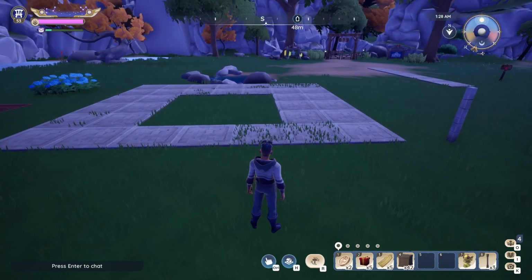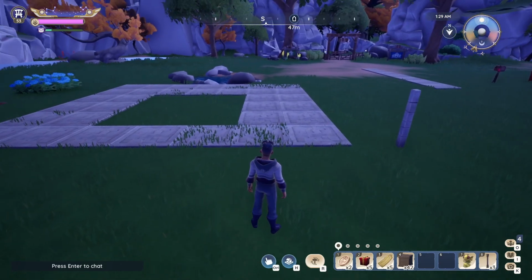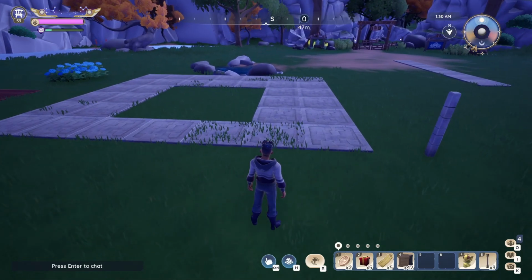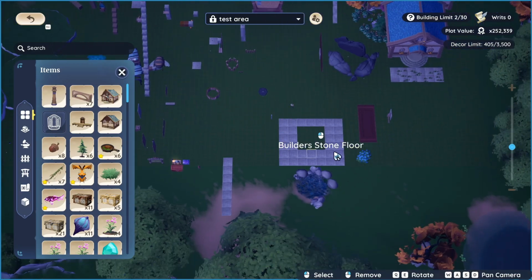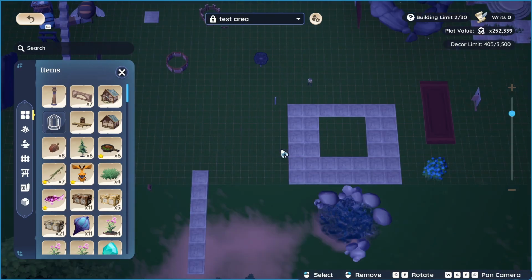So a practical example for using the cancel push method, I want to get all these floors around my pond here. Now I can see that it's 6 long, and they take up 2, so that would be 2, 4, 6, 8, 10, 12 of these squares.